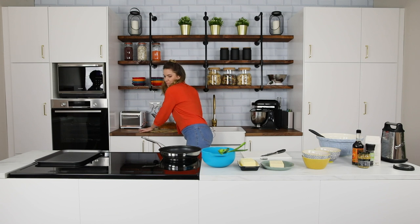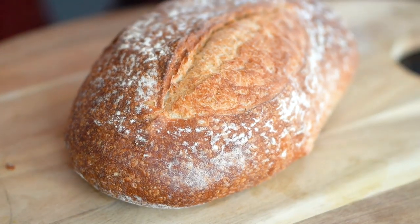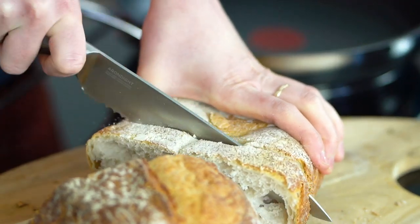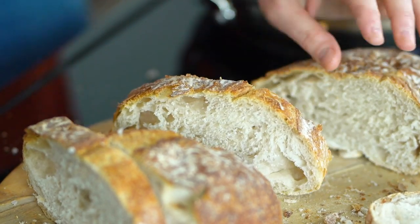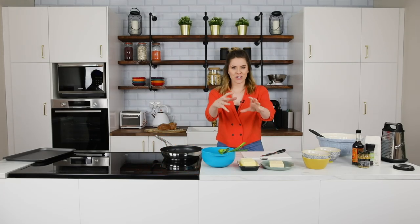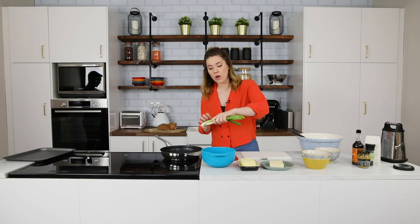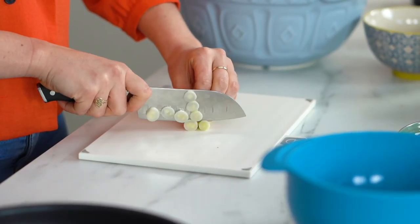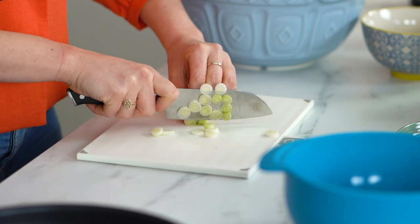First up, got myself a beautiful sourdough loaf, and we're gonna cut out two chunky slices. Gonna pop these in my toaster. Right, we're gonna get on with our actual topping. So easy to make. Grab yourself a bowl and we're gonna combine the following ingredients. So we're going to chop up two spring onions. If you wanna go really Welsh, grab yourself some leeks.